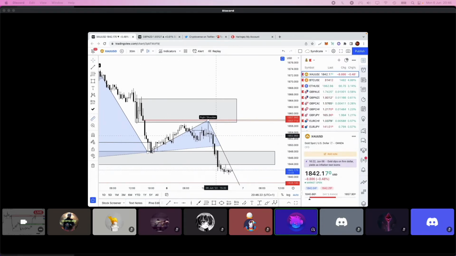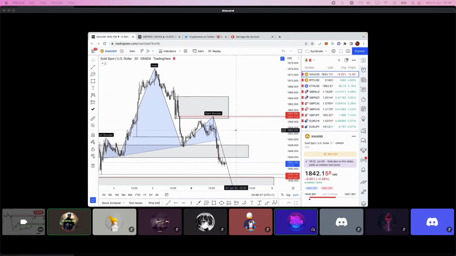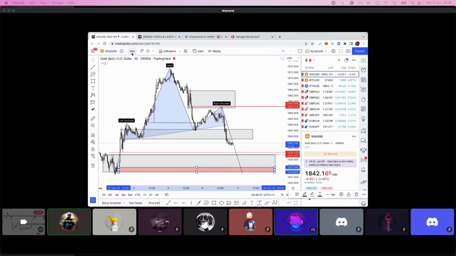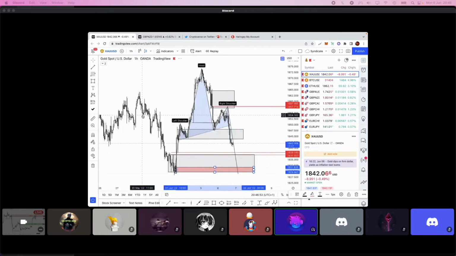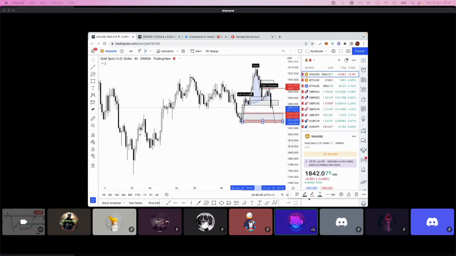I took my portion. That dropped over 100 pips. I took my portion of that trade and closed partials, and I've got a portion of that trade still riding risk free because we have the potential to keep continuing down here. Got another lovely order block sitting down here, a 30-minute order block. I think that might be a 4-hour order block.